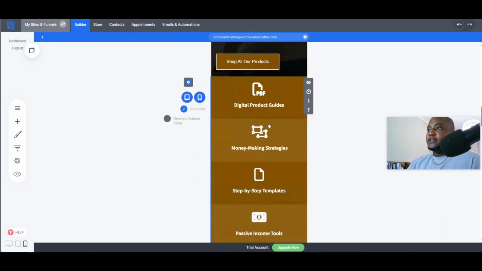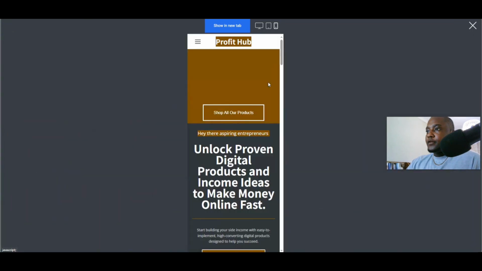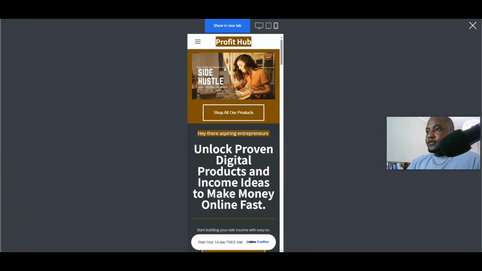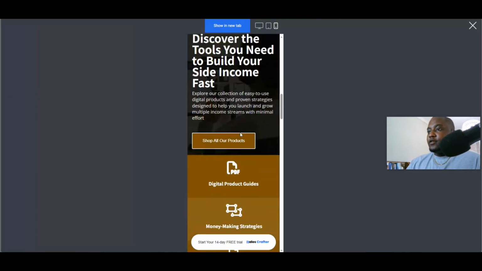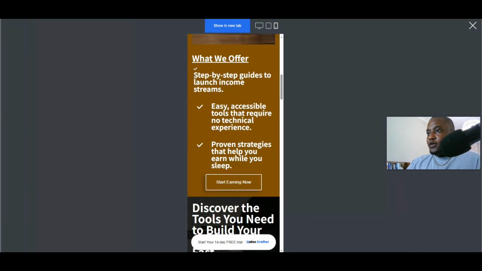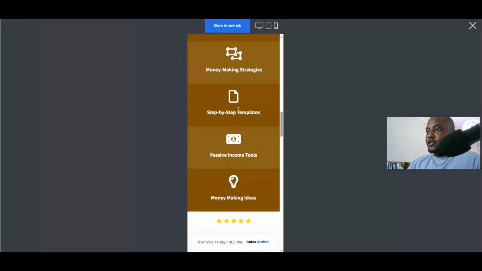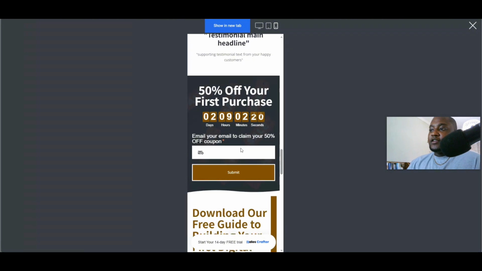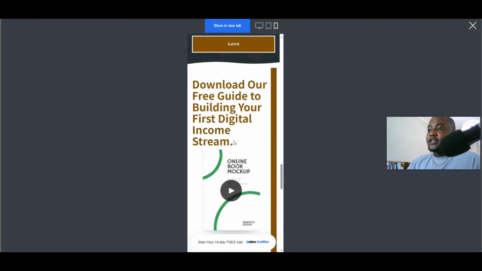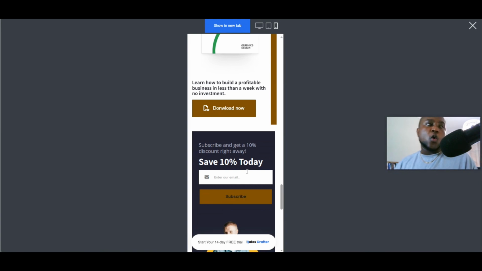Just copy and paste, like that's it, right? So now if you preview that, it looks a bit different on mobile view, right? So welcome to unlock and then we have all our cool stuff. Now we have this section. Whoops, we need to fix that, and then we have shop all our products. You know that they get digital guides, and now understand that when you're advertising or promoting your store, as you can see right here, the guide looks way better on mobile view, but most people won't go on your homepage, especially when you're running paid advertisement, right?